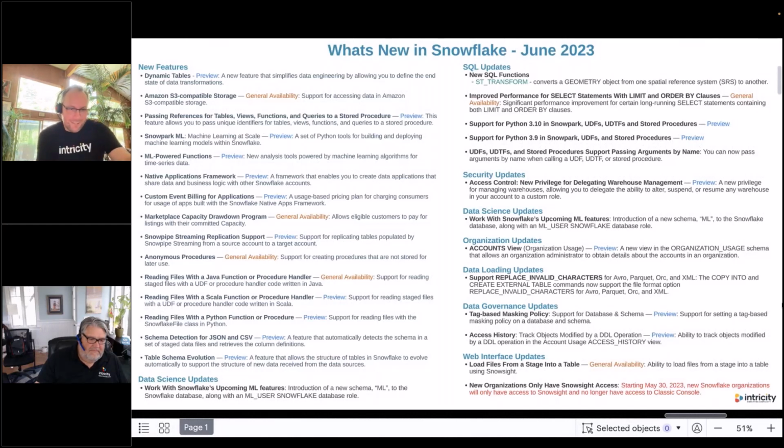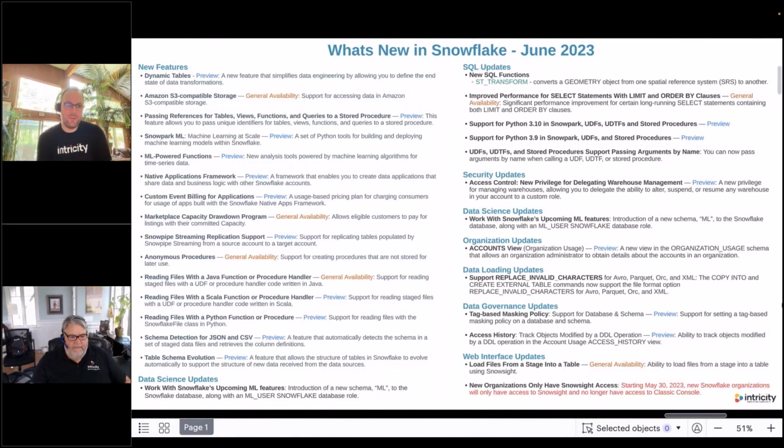Moving down the list, another big one to mention is the native application framework. Snowflake is targeting this ecosystem of features quite extensively. So you have Streamlit applications that are coming to be native in Snowflake.